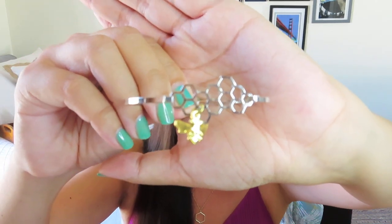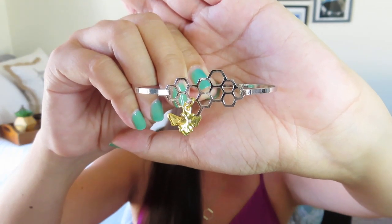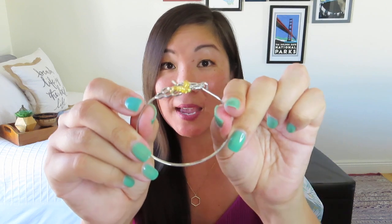This is exciting - I definitely saw this as a sample and I like that it's mixed metal tones. It's a bracelet with silver honeycombs, and then the bee is actually in gold. It looks like it's actually going to fit my wrist, maybe a little bit big, but I can probably flatten it out. It's got this little hook and you can see the honeycomb kind of hinges - you can hook it there, or hook it further over to make it a little bit smaller. It's a really neat piece that would totally go with the necklace.